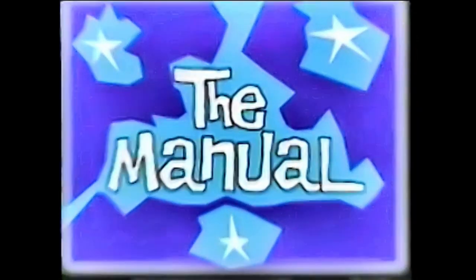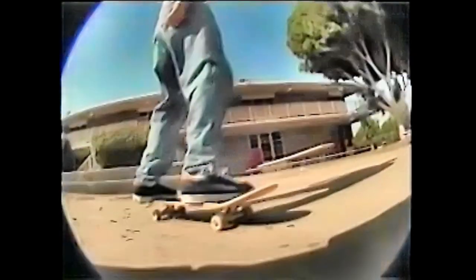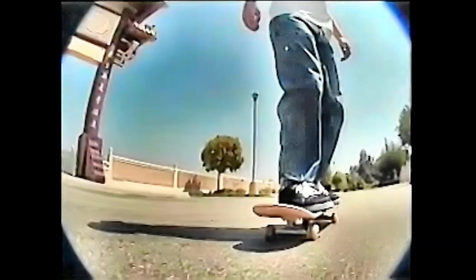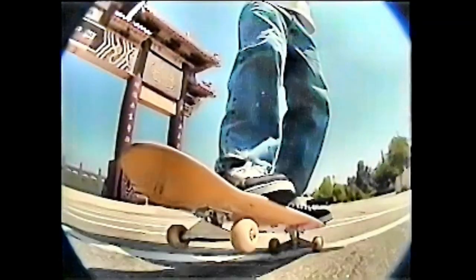The manual. To prepare for a manual, put your front foot just behind the front truck bolts and put your back foot just behind the back truck bolts. Shift your weight over your back foot and press down on the tail. As your front wheels lift up off the ground, center your weight over the back truck.